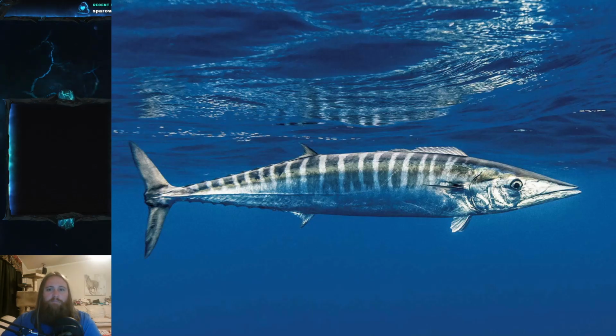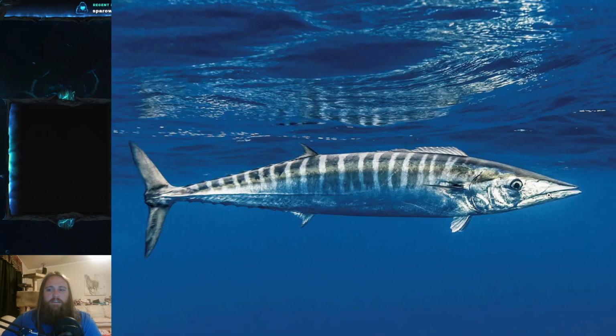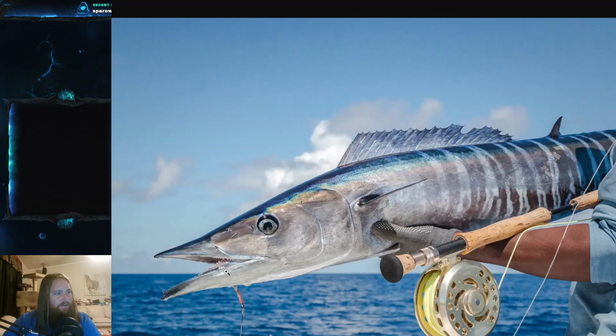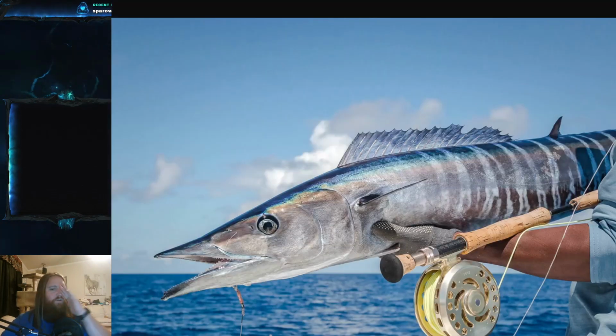This very, very pointed head. I always thought that the Wahoo kind of had a weird shaped head, because to me it looks like the mouth, it's like an overbite with an underbite, because the mouth goes all the way back here. It's got a fairly large mouth. The head is super sharp and pointed, but the eyes just don't, to me, look like they match this head. I don't know why. It's probably just something for me, but the eyes just don't really look like they're in the right spot on the head. Like to me, it feels like they should be farther back or down. I don't know. Because having the eyes set that far ahead on a very pointed mouth just really doesn't sit well with me.